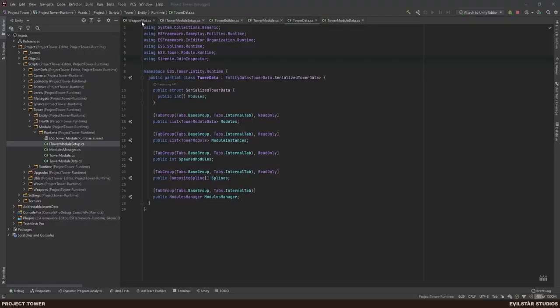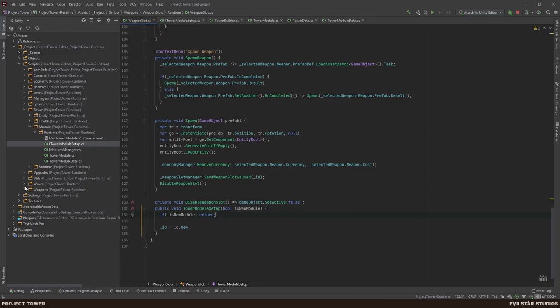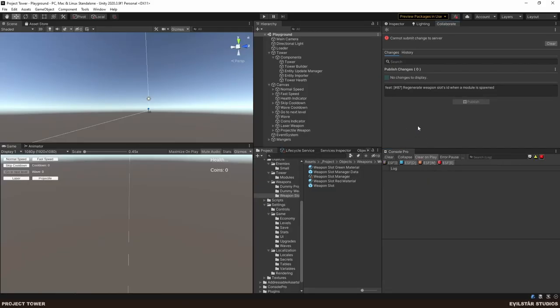Publish this. Have I removed that? Yeah, so no log there. Cool.